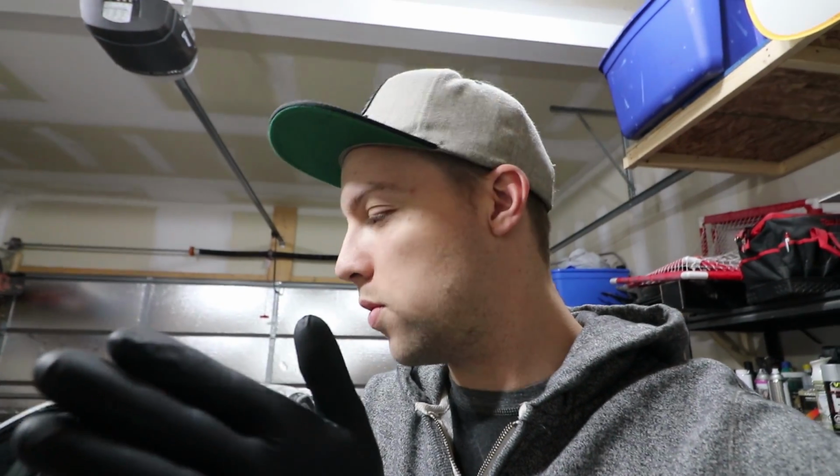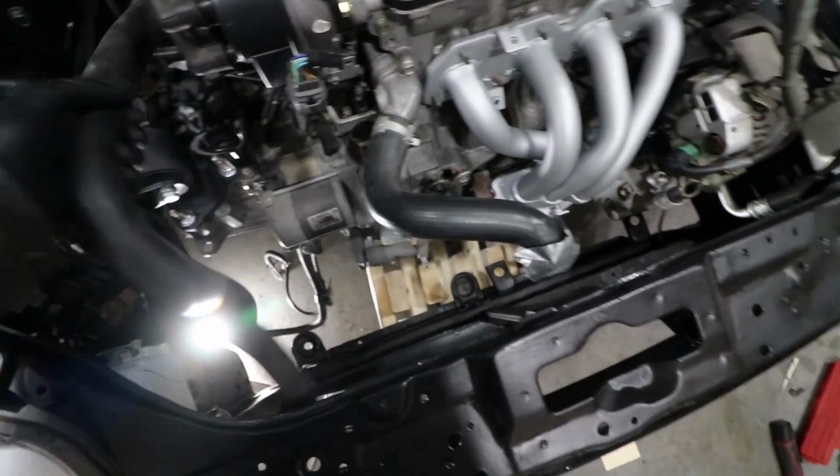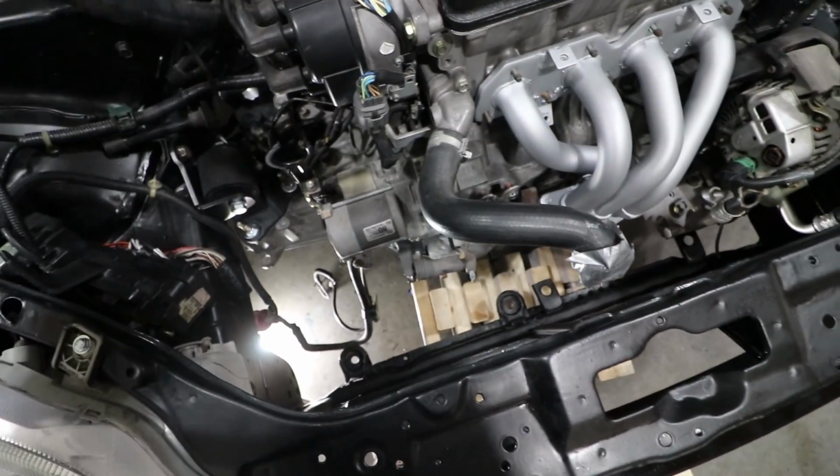We'll see. I did get a slim fan. It does measure 2.5 inches, and that is a dual core radiator, so it is a little bit thicker. It's like a 1 3/4 inch thick radiator. I'm gonna just test fit it in there and see if I'm having any issues. The mounts on the bottom, I may have to do something differently to push that radiator a little bit more forward to give myself some clearance so that the slave cylinder nipple doesn't interfere with one of the fins inside the fan. First things first, I'm gonna move these out of the way here so we can have a little bit better working space in here.